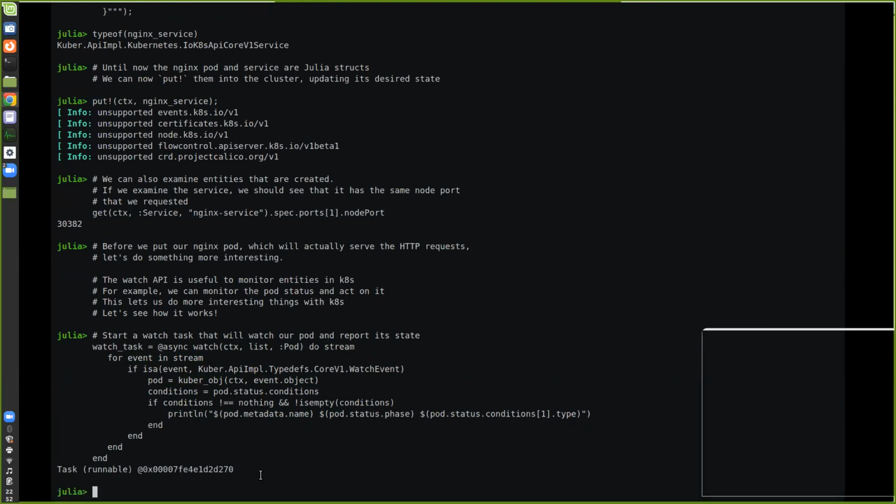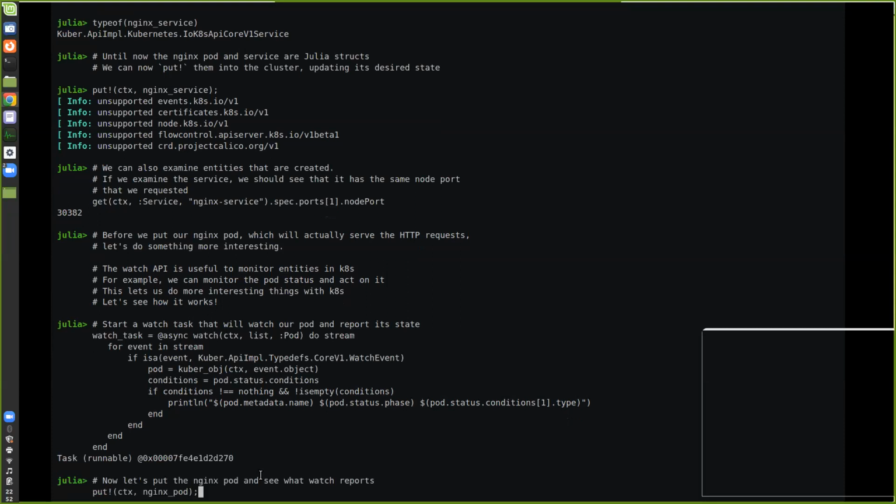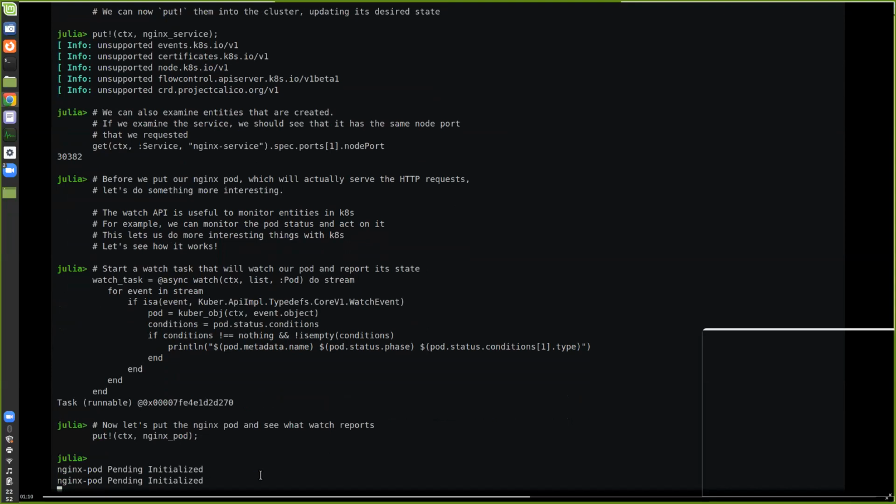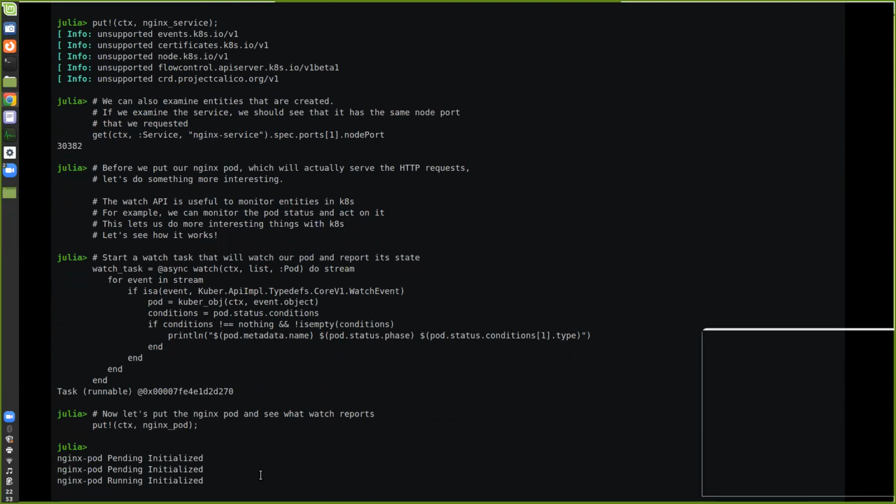And let's now start the pod. Okay, so once we put the pod, we see that our watch task in the background prints out the pod status. So the pod was in pending state for some time, and now it came into the running state.